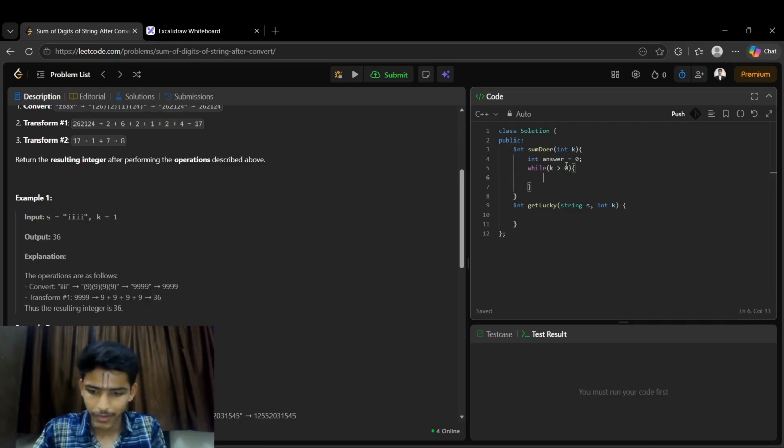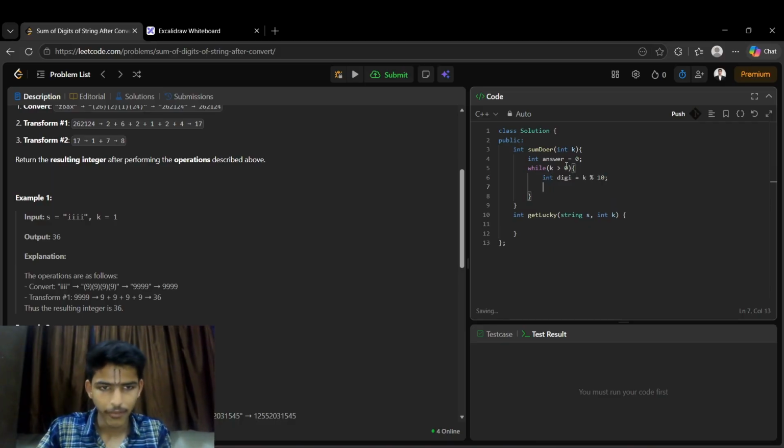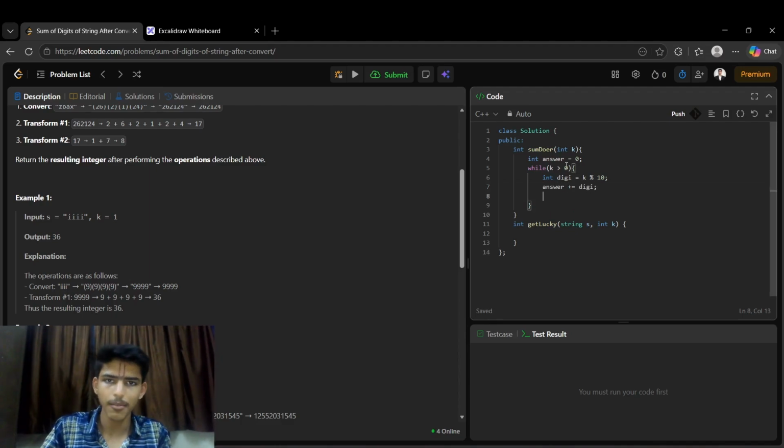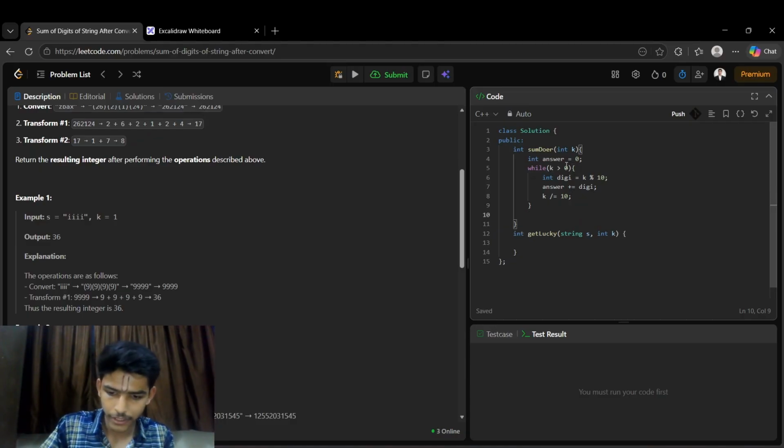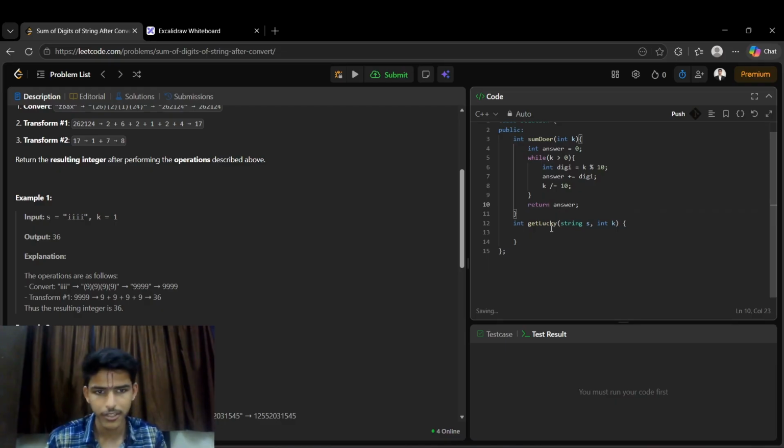So as I mentioned, we will just do that itself. We will declare an integer dg, and inside that we will store the last digit one by one, and then we will do the sum, answer plus equal to dg. This way answer will contain the sum of all the digits, and after that we will divide, so that the last digit which we have added to answer, we can remove from the current number, which helps us move to the next digit. And at the end of the function we will return the answer. This way we have a function which can help us repeat this task of getting the sum of the digits again and again.